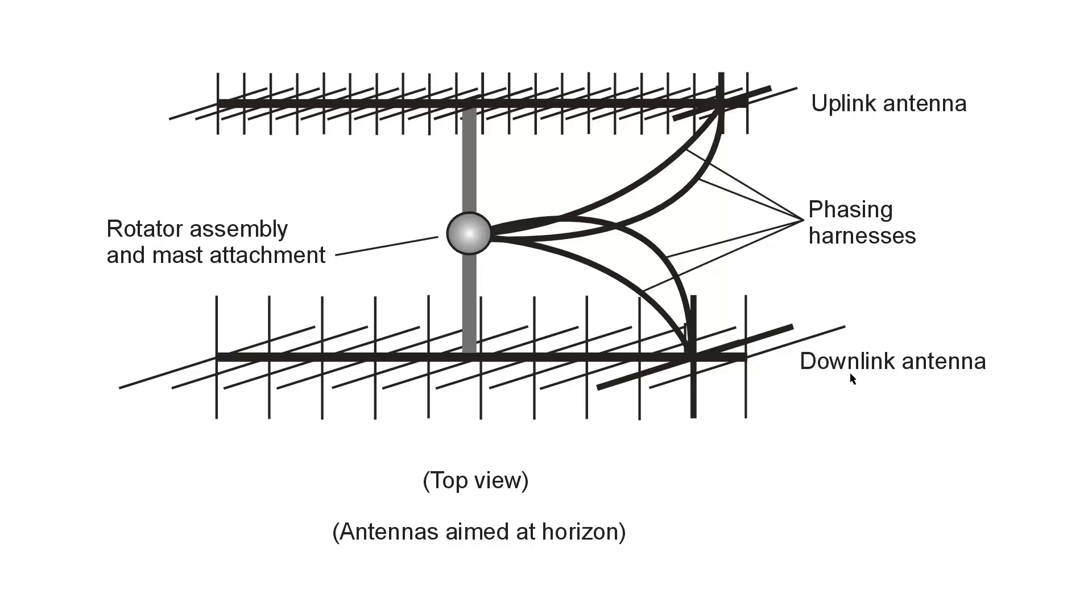The downlink antenna is a receiving antenna for signals coming from the satellite, and it is phased using a phasing harness in such a way that these perpendicular sets of elements, these are Yagi antennas, long Yagis, oriented at right angles to each other and fed 90 degrees out of phase, thereby responding to circular polarization.